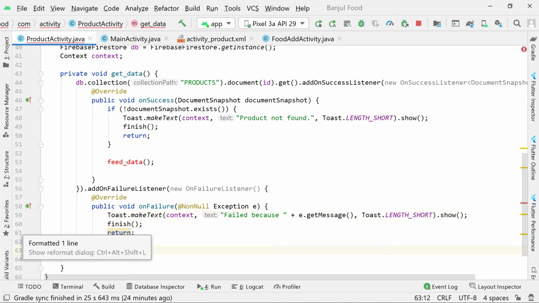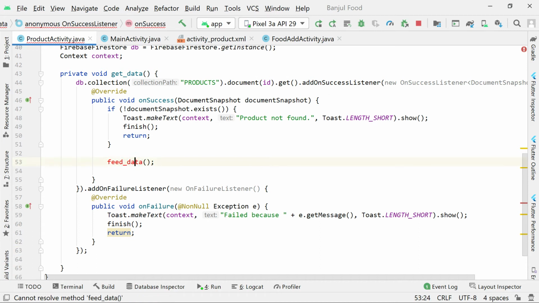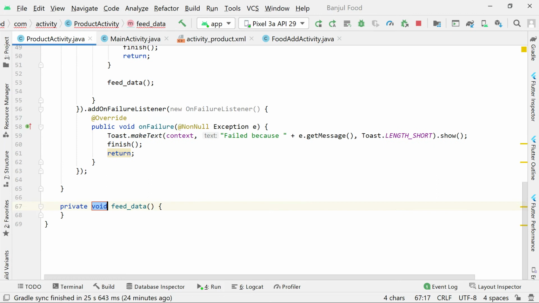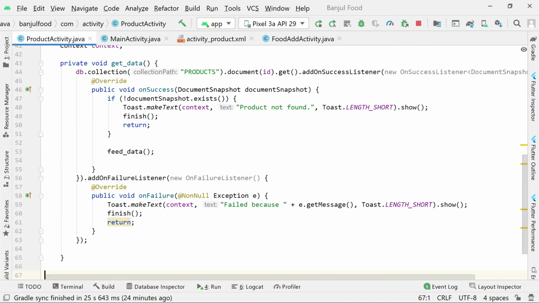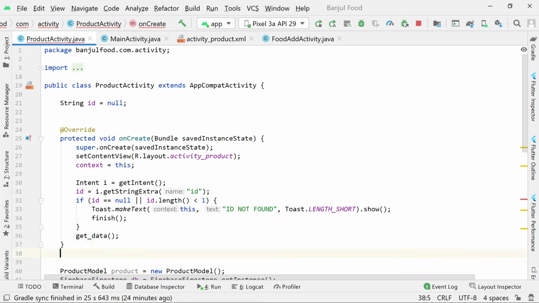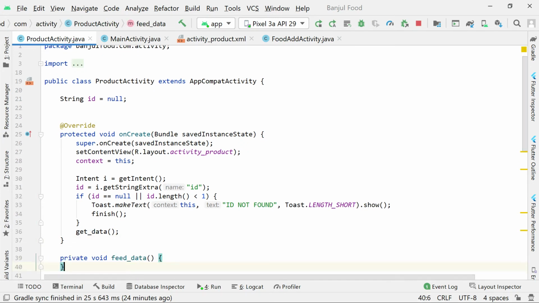So here in feed data, I'm going to create now a method that will feed data. I just press alt and enter and put this method in the product activity. So this is where I'll put it. Let me just put it on top so you can see it clearly, under the onCreate. You can put it anywhere. That will be feeding the product.